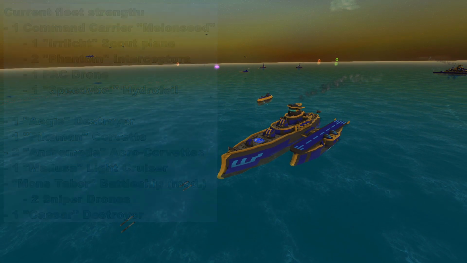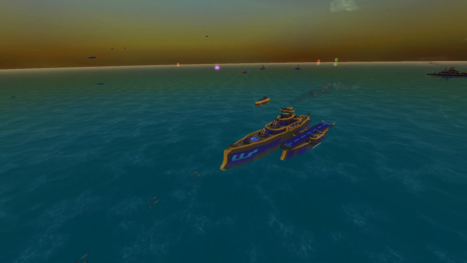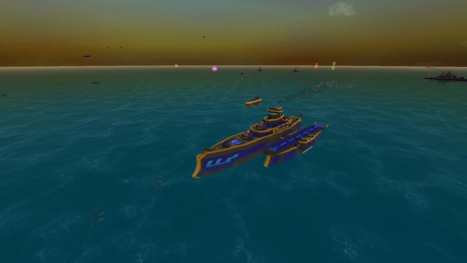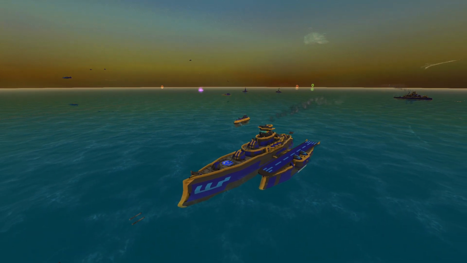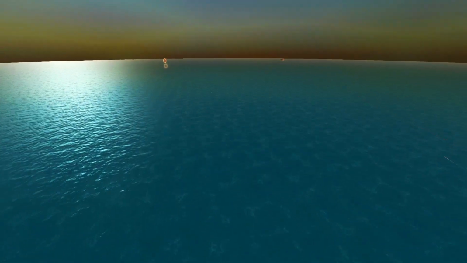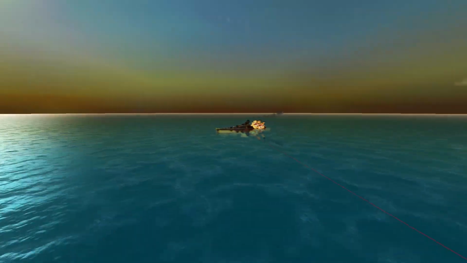Now then, you're probably wondering why I am starting this episode here with the game paused. Well, there's a good reason for that. Because I just loaded into the adventure mode and noticed that there was an enemy. Yes, there is an enemy, and it is one I recognize quite well. This is my Constantia battle cruiser.